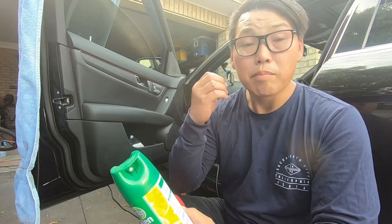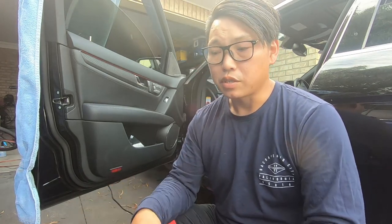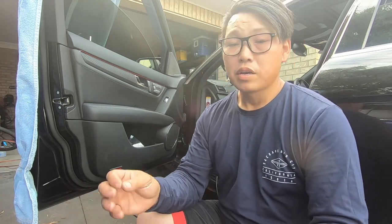Make sure you have your car running when spraying and have it on recirculation so it will circulate through the car and keep tackling the mold. That's exactly how I tackled the bad air con smell — it is very dangerous and can be harmful to your well-being. So this is definitely something you want to address if mold is starting to build on your evaporative core. Moisture is how mold builds, so in order to tackle moisture, just before you turn off the car after using your air con, allow fresh air from outside to travel into your car, drying all the moisture the air con has built up in the vents. Because moisture is the number one key to letting mold build — if you don't want mold to build, allow fresh air to come in and dry up the moisture, therefore not allowing mold to form.